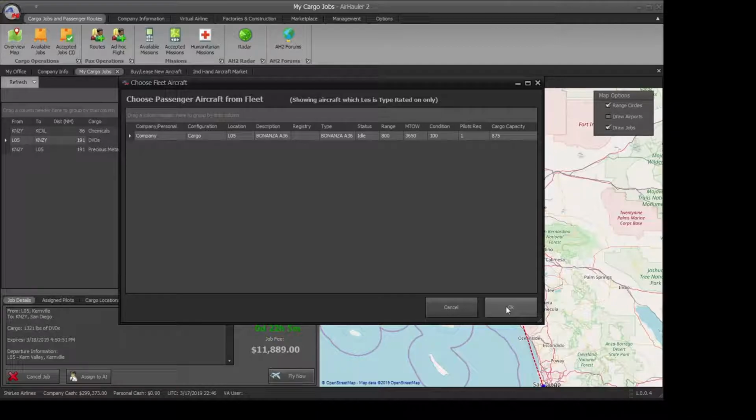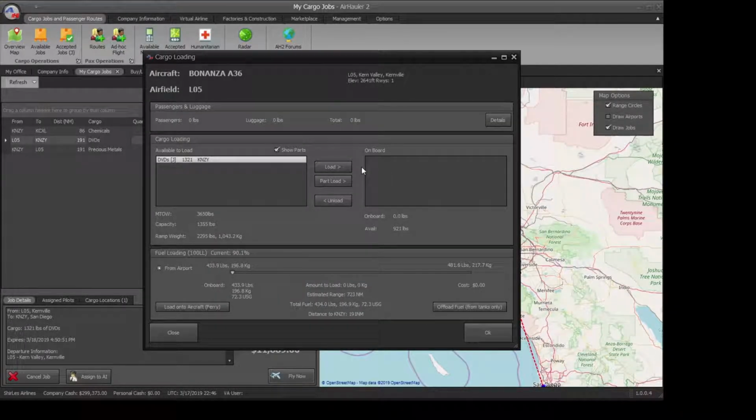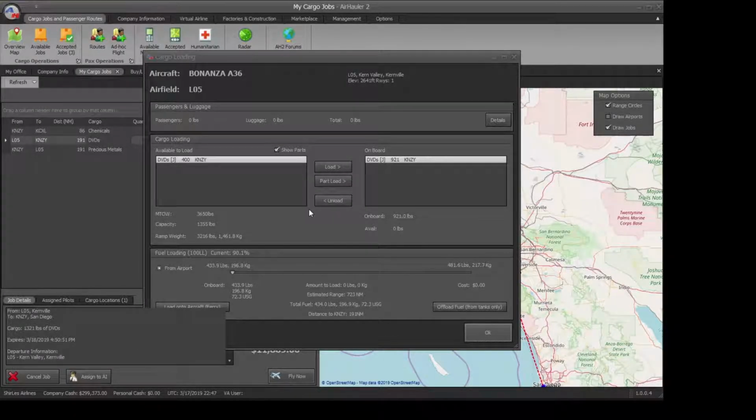We're already located at L05, so that's what we want to go ahead and pick up. So we got plenty of fuel on board, so we're going to go ahead and load up, and we're going to take 921 pounds, which is the amount that we can take maximum, and that puts us into the right weight. So that's what we want. So we're fully loaded. It's definitely going to be heavy. We'll have to look and see what we're going to be looking into.